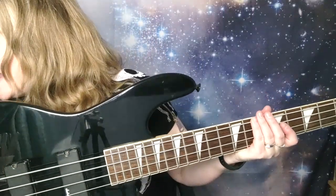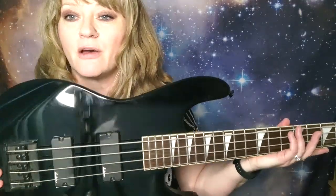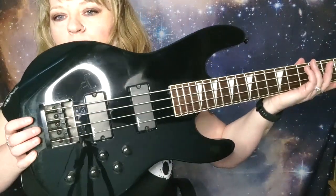This is a Jackson JS3 concert active bass. The Aria was an active as well. I love Jackson guitars. I loved Def Leppard growing up, and Phil Collen always used Jackson guitars, so I was very familiar with them as a guitar brand. Didn't know that they made basses, and they do, and people actually quite rate them.